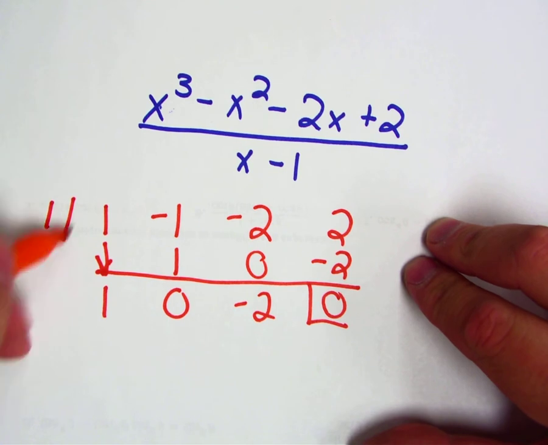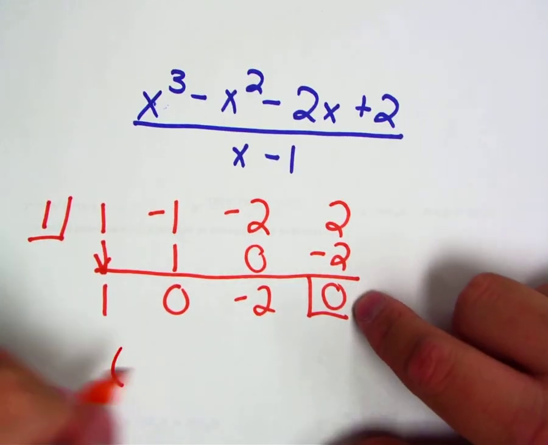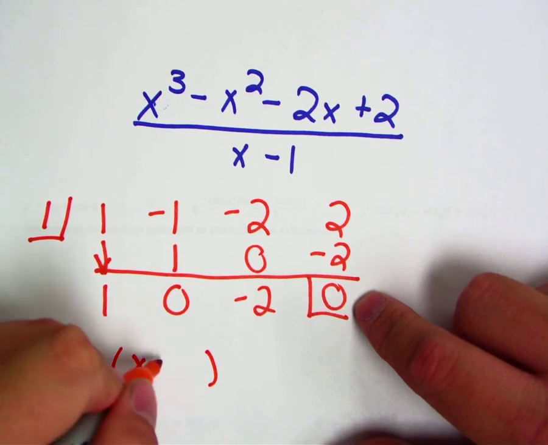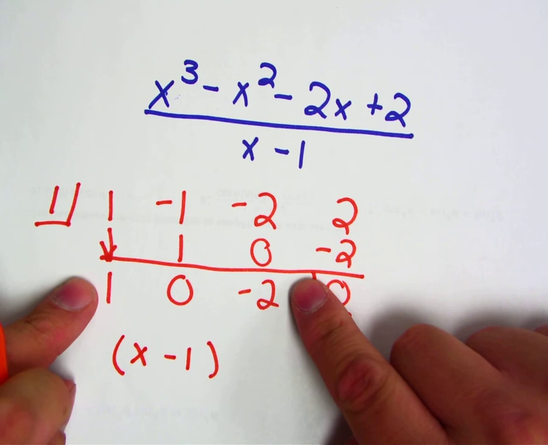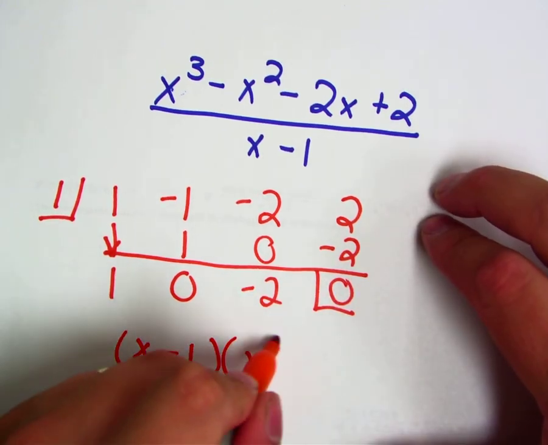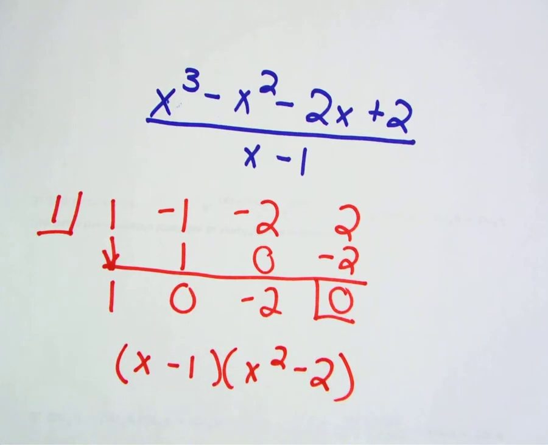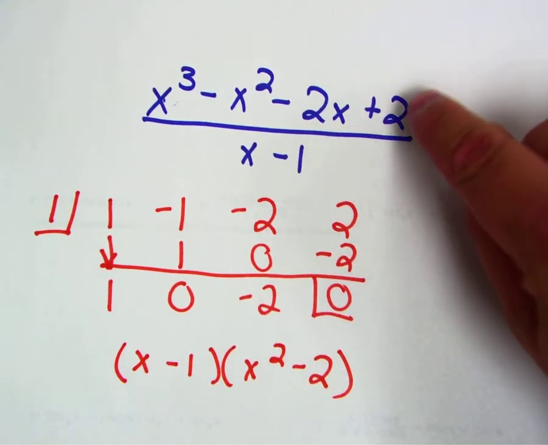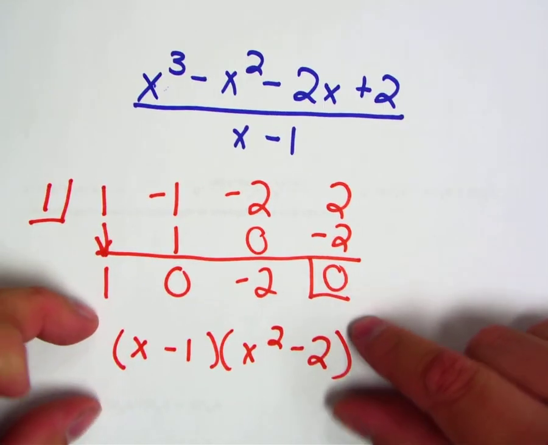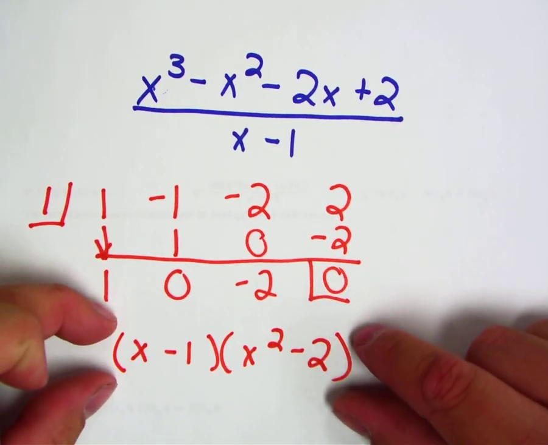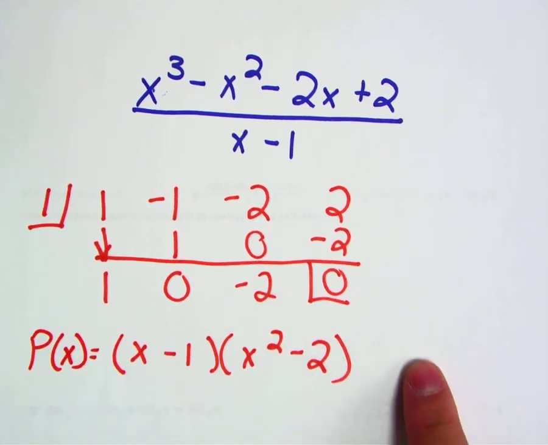Now we can think of that a different way too. I just divided by x minus 1, which is a factor, so I can write that as a factor. x minus 1 is a factor, and this is what's left over when I divide that out. That's going to be x squared minus 2. There are some more zeros from here, but we're not worried about that yet. I know I can factor this polynomial because I divided it out and got this left over. I can factor this top polynomial as x minus 1 times x squared plus 2. That's equal to my original p of x, and there is no remainder.